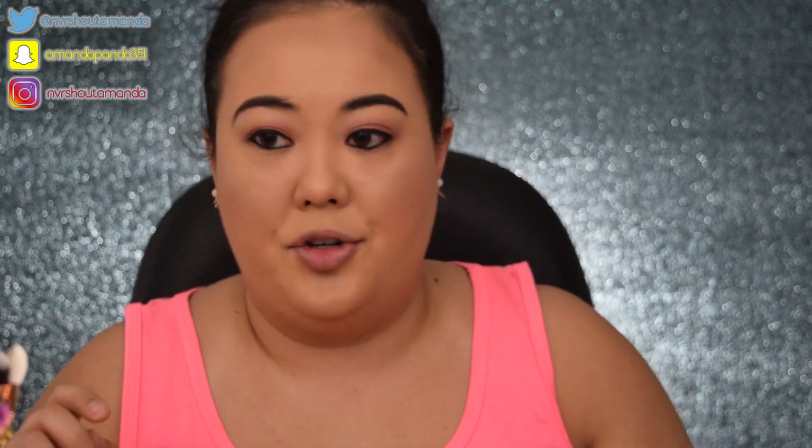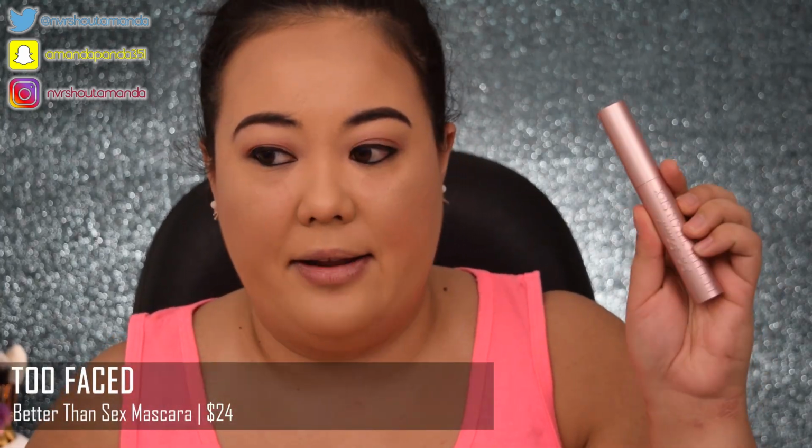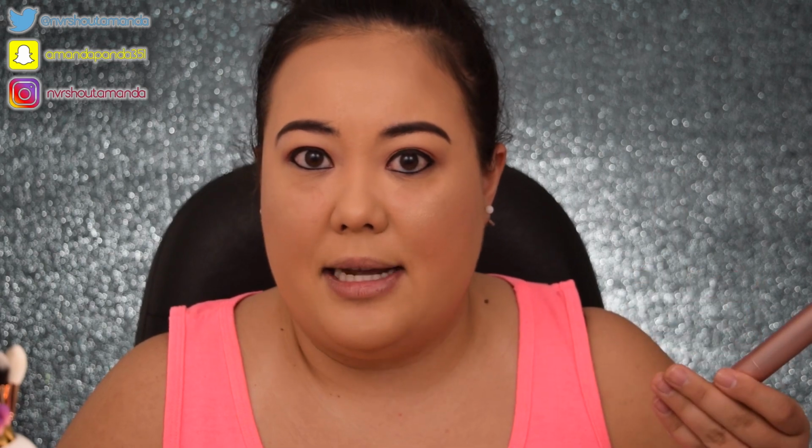We have 2 products left. The 4th product, we have the Too Faced Better Than Sex mascara, and this retails for $24. I am already a fan of this mascara. I like the wand. I like how it volumizes and lengthens my lashes. I can't speak on how it curls your lashes because I don't really look for that when I am selecting a mascara to use.